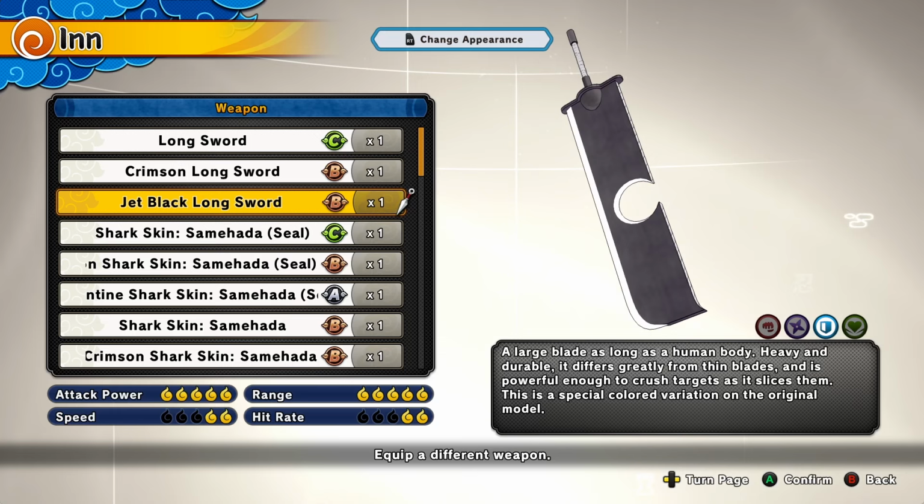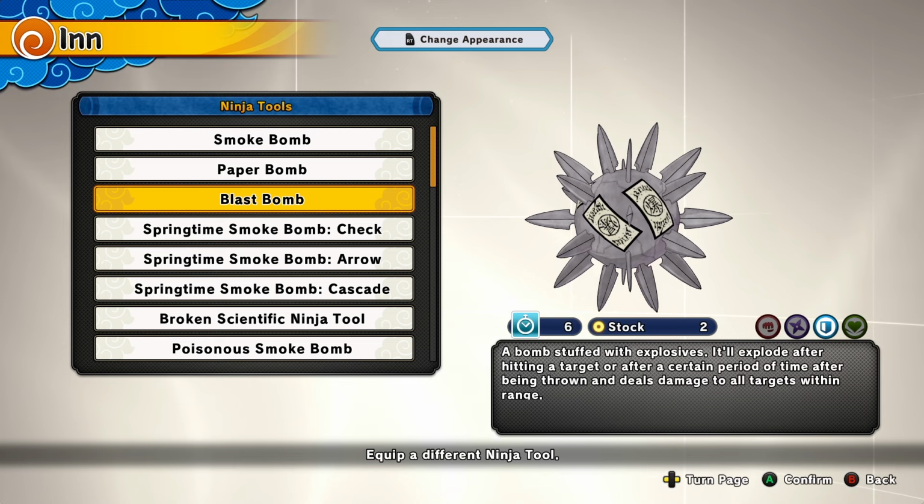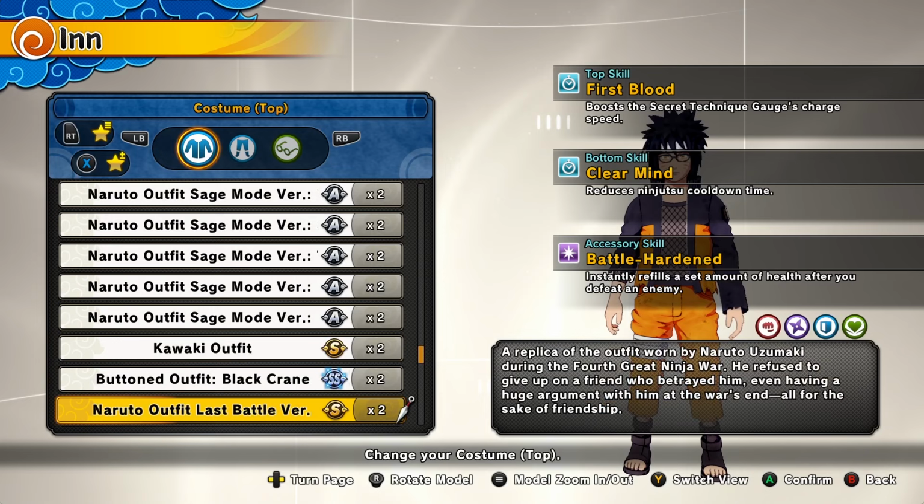The build we're using today, man, we're on defense. We're using a non-DLC build, and it's gonna be the weapon, the Jet Black Longsword. For my two, I will be using the blast bombs. You get this after a couple games of you playing defense, I'm pretty sure. These are the stats you want to have on your build: first blood, clear mind, and battle hardened.